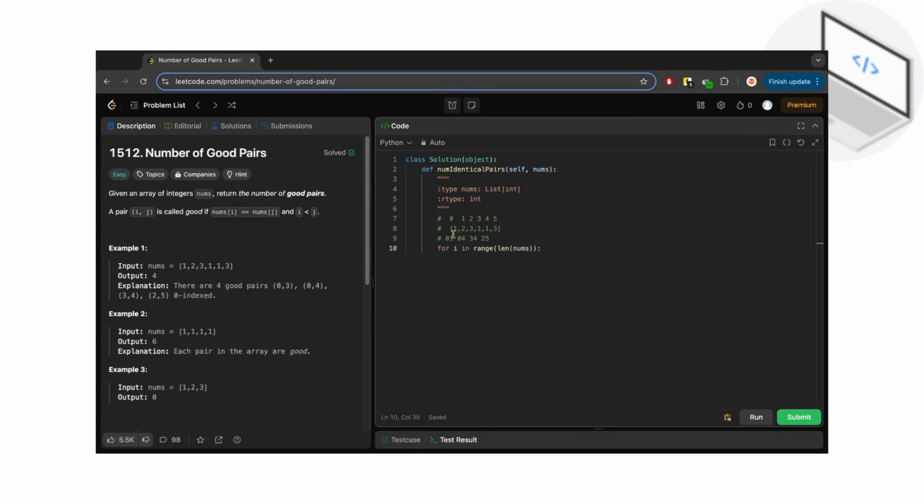And then for each of these elements, we need to loop over the rest of the list. So we need another nested for loop. And we will use a different letter. Let's use j. So for j in, what will be our new range? In this case, we don't need to start from the beginning of the list. We need to find the i element and start from the next one. So let's write i plus 1, and then we end with the last element. So that will be the length of the nums.